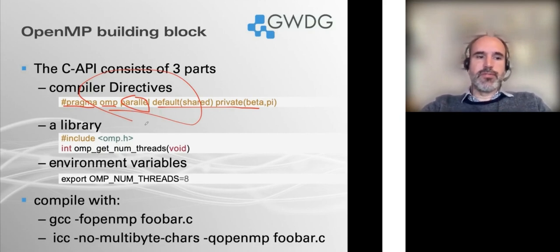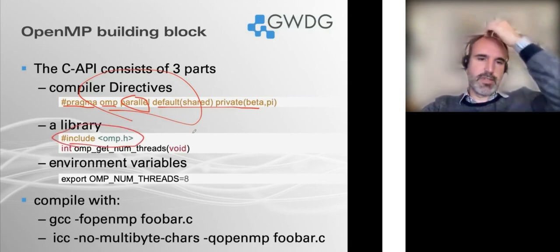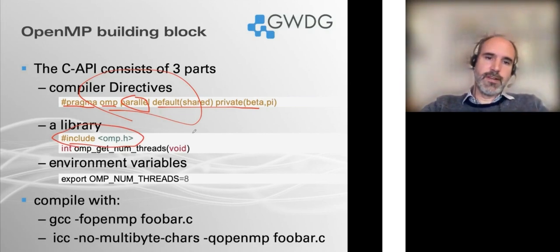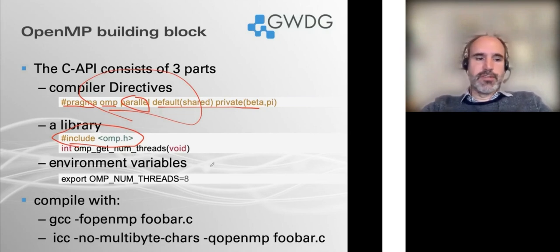As you can guess already, parallel basically stands for going into a parallel section. OpenMP also comes with a set of functions which are given by a library. The library should be included in your code. In C it would be like this, include omp.h. And then you have access to dedicated functions like omp_get_num_threads. Based on the name, you can guess that it's the function to get the total number of threads currently available for this process. It returns an integer, the number of threads.